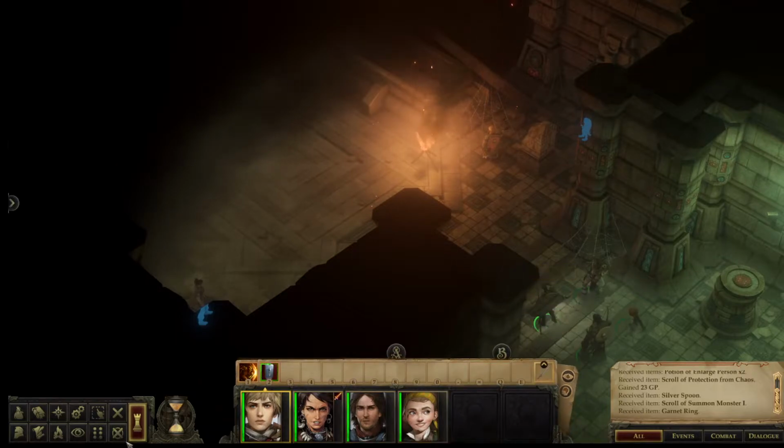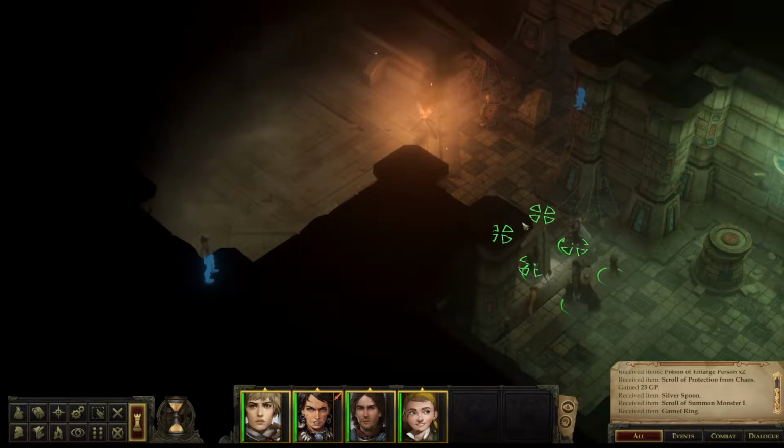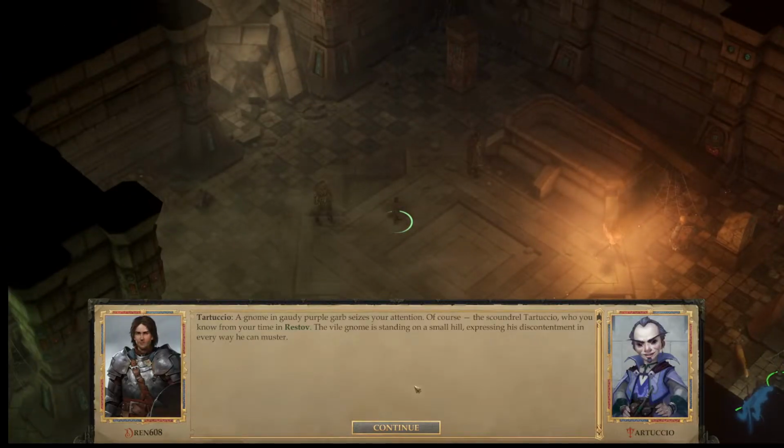I am yours to command. Oh, there he is. A gnome in gaudy purple garb seizes your attention, of course. The scoundrel Tertuccio, who you know from your time in Respa. Well, gnome is standing on a small hill, expressing his discontentment in every way he can muster. That's a hill? Looks like a floor to me. It's not a hill.